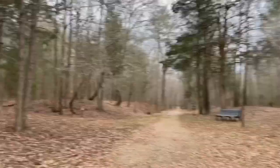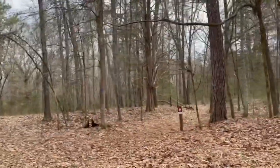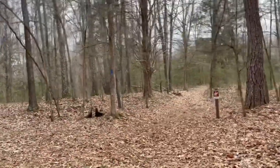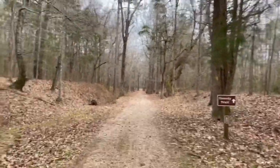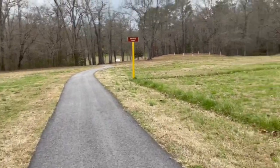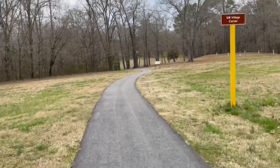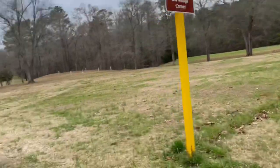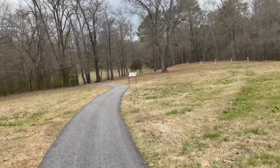Anyways, I'm going to try to turn around here. That looks like another path that goes around, goes up there. There are no horses. It's a trail. Anyways, I'm going to try to turn around. All right, I'm back on the main path here. Looks like I'm about to come across more sites. I'm about to round up this whole park here. But give me a minute. I see something over here.